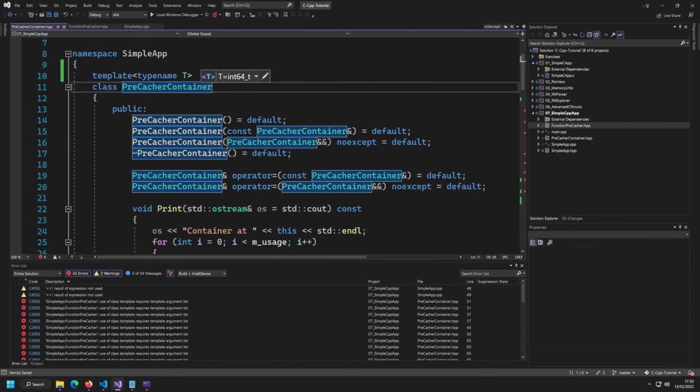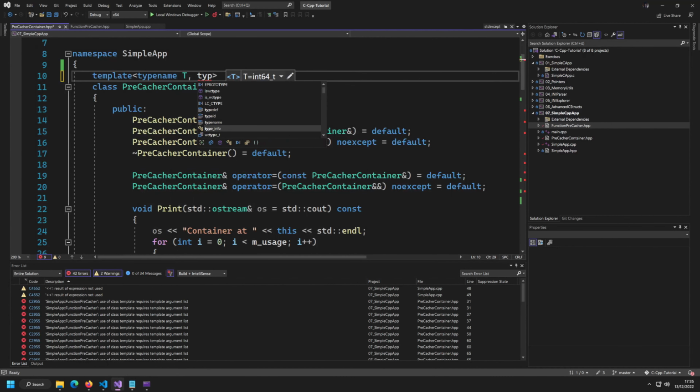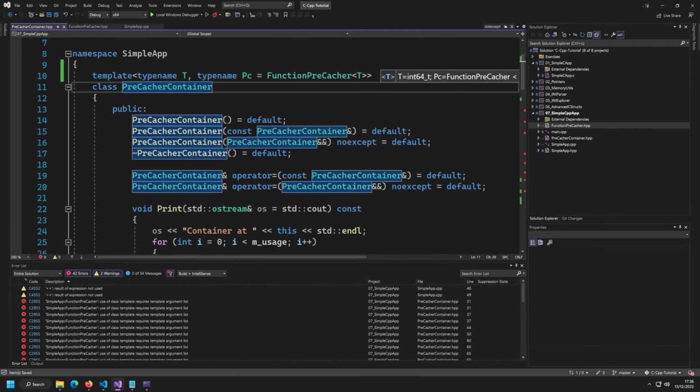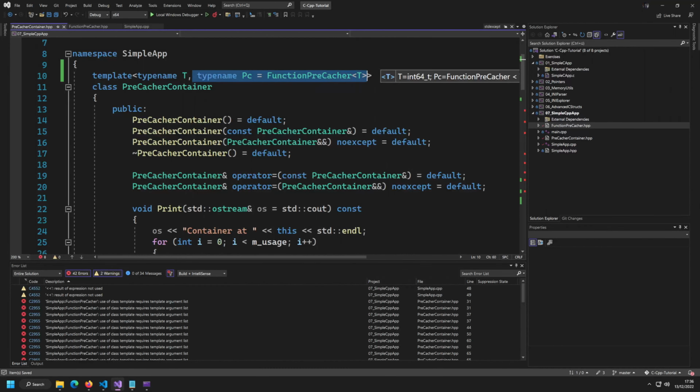What you can do alternatively is you can define yourself another type here. You can get another type name here and call this PC, because this is the precacher. And now instead of leaving this type open to the user, you're going to assign an equal sign here, and you're going to give this a default value. And you can just write function precacher based on t. This actually works because t is an argument before that. So you can use that argument that you have here as the default parameter for the second one. So you can basically define PC as a function precacher of type. Or you could also call it PCT, something like that, or PCT precacher type.